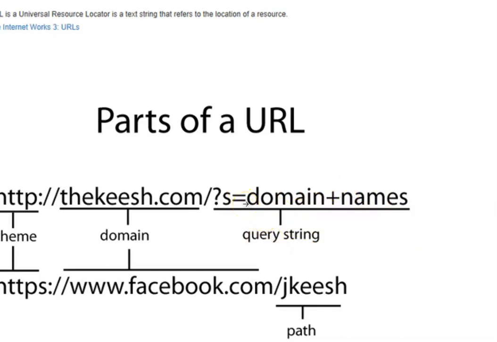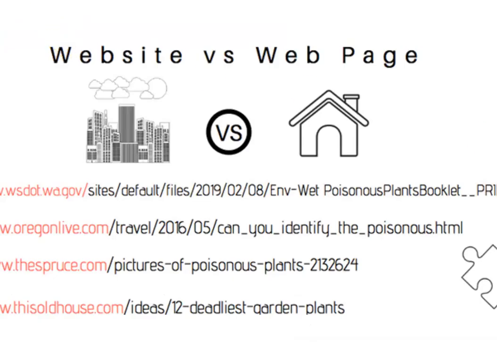The thing is, they may not resolve as the person who shared it with you thinks it would, because the things in the search domain will change. But in general, this piece right here is the website, this would be the web pages, and this would be the search results from the web pages. You may not get me, so this is going to help a lot. Now, a website is a collection of web pages.